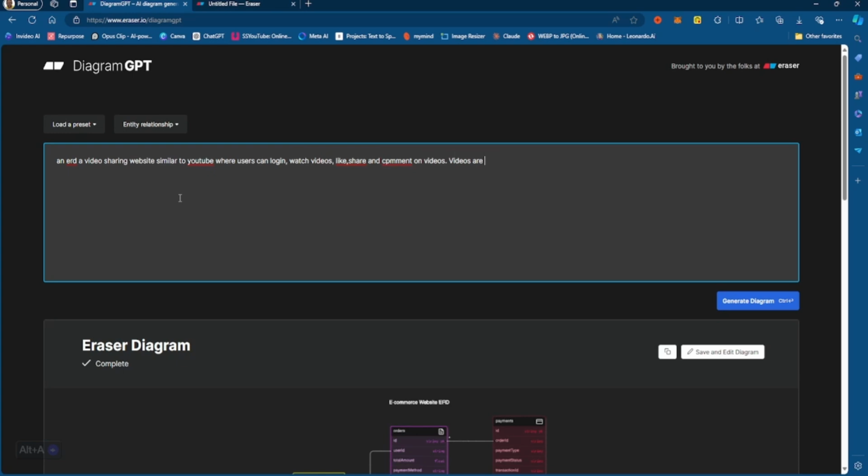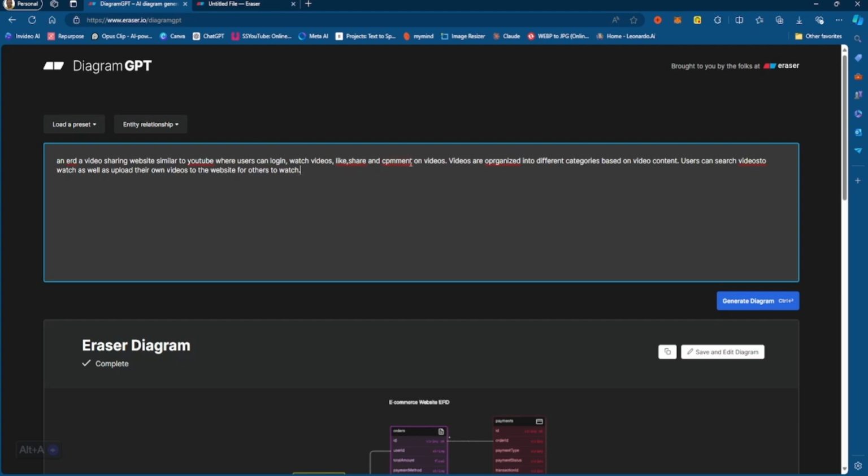Videos are organized into different categories based on video content. Users can search videos to watch, as well as upload their own videos to the website for others to watch, right?